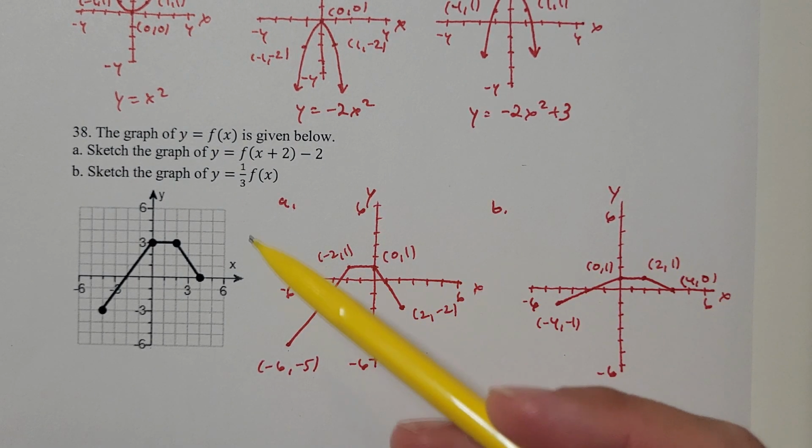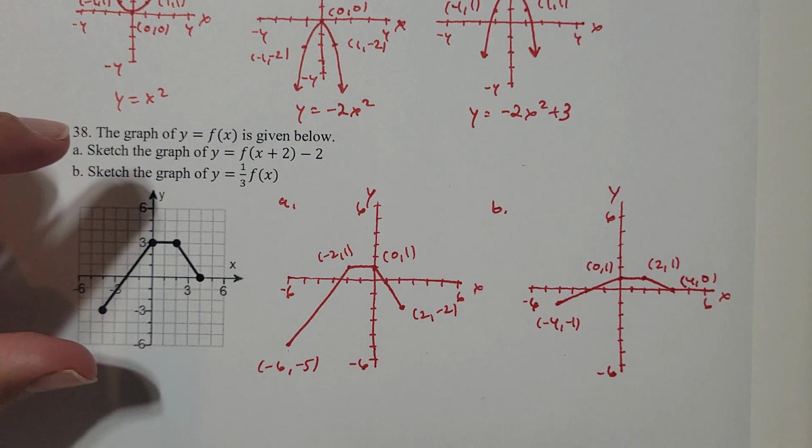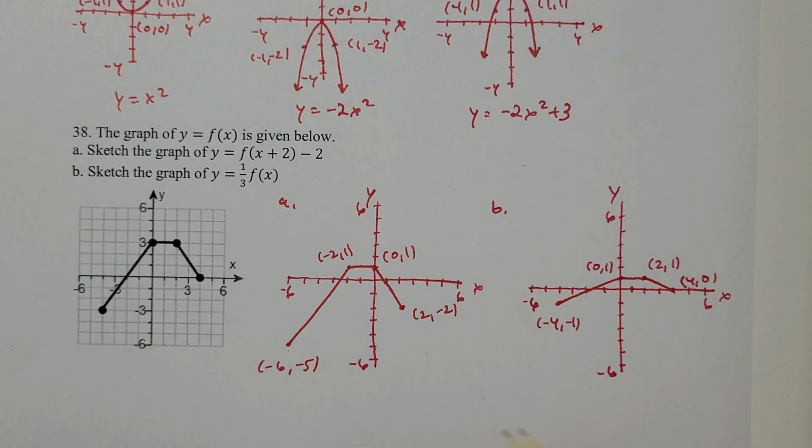Now, part B, we want to sketch y equals 1/3 f of x. Okay, so all I'm going to do is multiply the y values by 1/3. And I'm going to vertically compress the graph, or vertically smash the graph there. So this graph, I imagine kind of hands pulling on the y-axis, smashing this down. That's going to force the graph to split further from the y-axis on both sides. Okay, so again, I'm multiplying all the y values by 1/3.